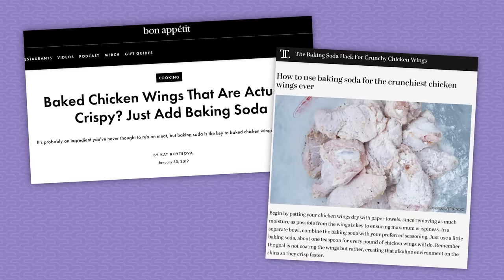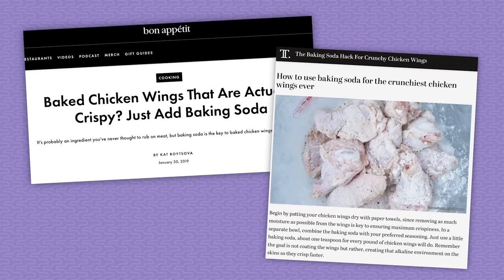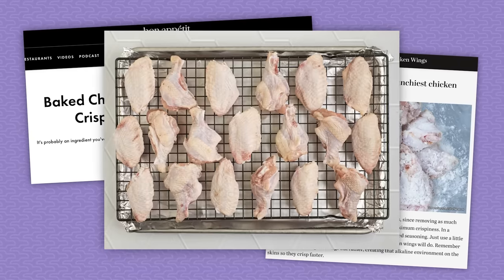Now you've got chicken juice all over a knife, a cutting board, and a big bowl. Cleaning up after cooking chicken wings is always a pain, which is why I'm making one big batch to last me a long, long time — I only need to do all of this once. This is the part where any ultimate chicken wing guide will tell you to add baking soda and dry brine the wings on a wire rack overnight. That's not necessary here, because phase one of this two-part cooking strategy is just a matter of getting the meat to a safe internal temperature. Skin crisping is not yet of concern.